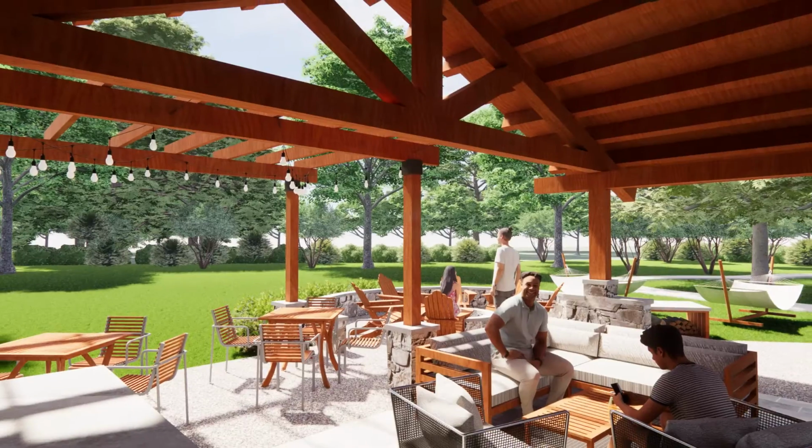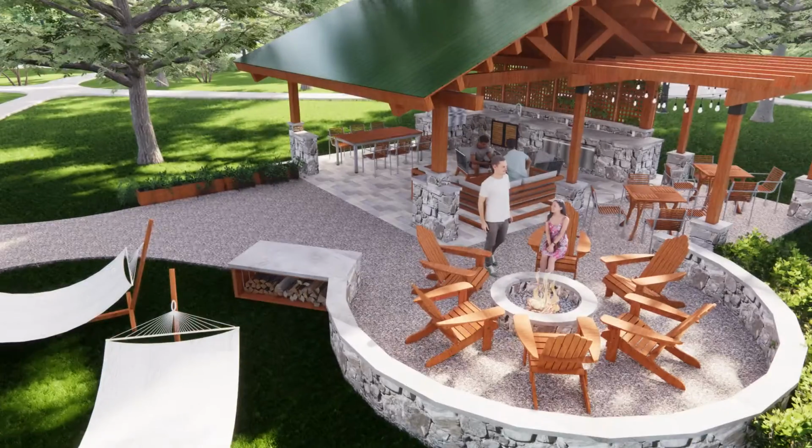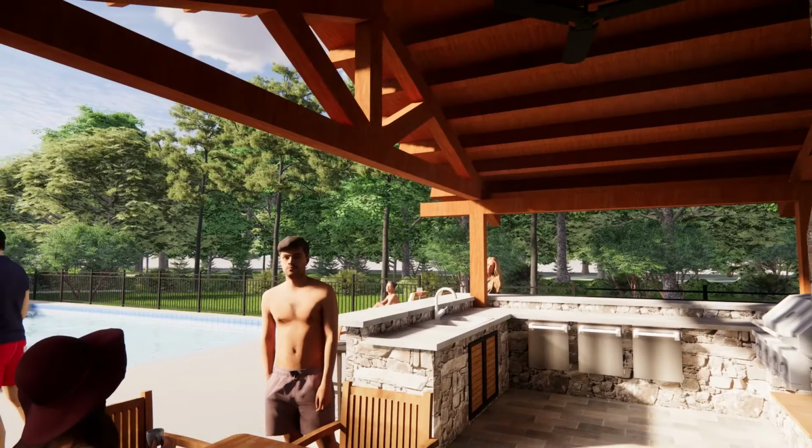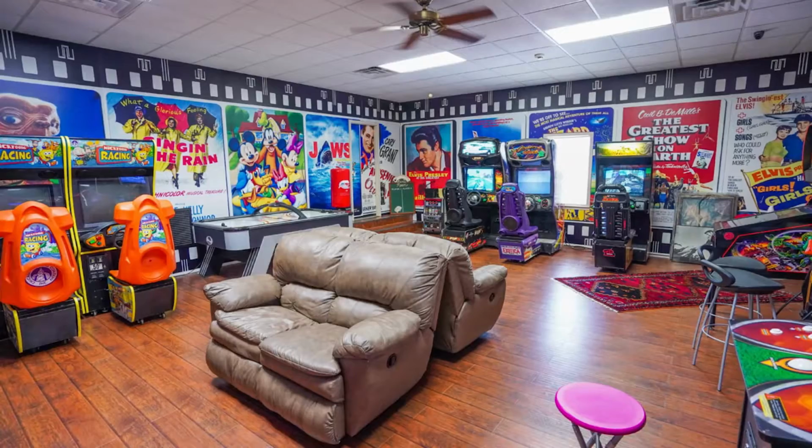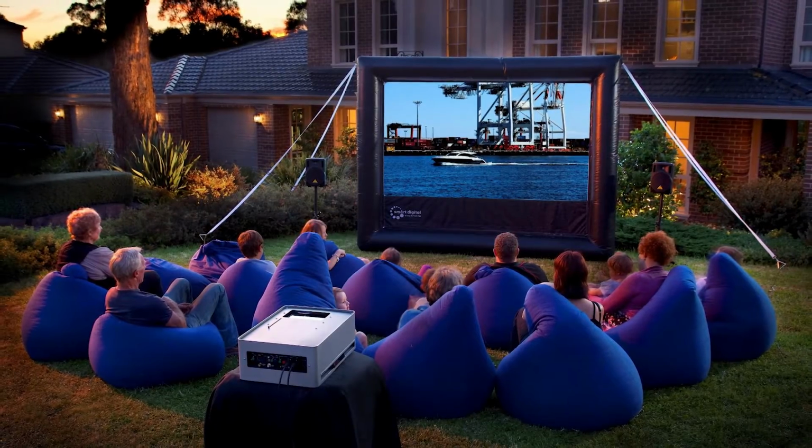And I'm also investing heavily in the amenities, like over $500,000: a pavilion with a big seating area, a fire pit and an outdoor kitchen, along with an outdoor pool bar, a pickleball court, putt-putt, more fire pits, a game room, an outdoor movie theater screen, and a fitness center. So this baby is gonna be loaded. And that's because I understand my guest avatar, and that is the key to this whole piece. So let's dig into that.